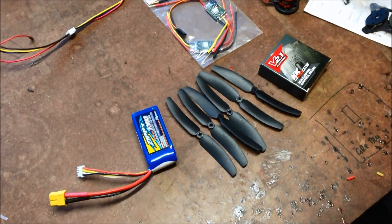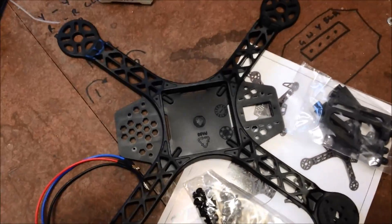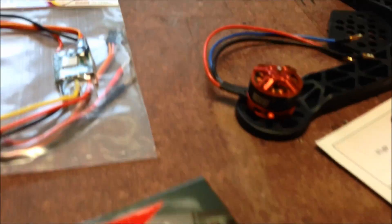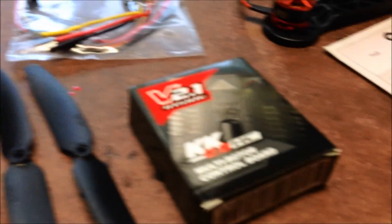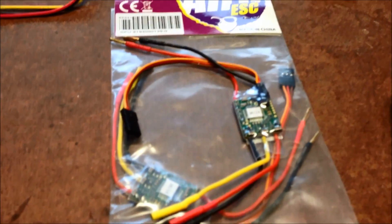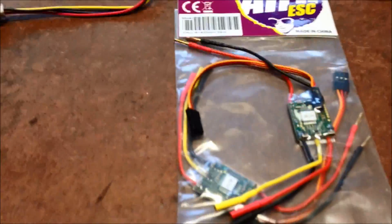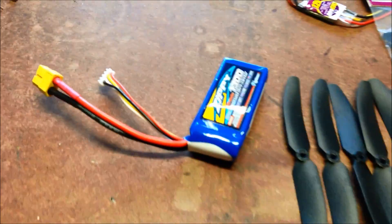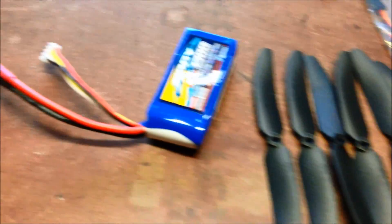Here we have the parts for my next project - my little Hobby King 250 frame, using the DYS 2300 kilovolt motor, 1896, KK 2.1 hard case. Not sure how that's going to go in the recess, we'll figure something out. Afro 12A ESCs - hopefully the modified ones with the 5V. And a Zippy 1300 LiPo, some cheap props to test with. I've got some good triple gem fans to put on when it's ready.